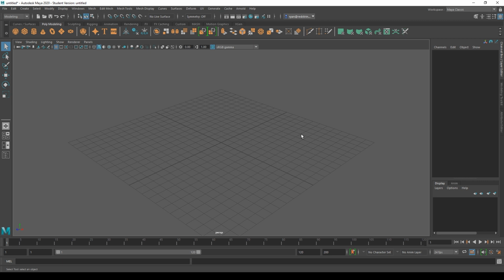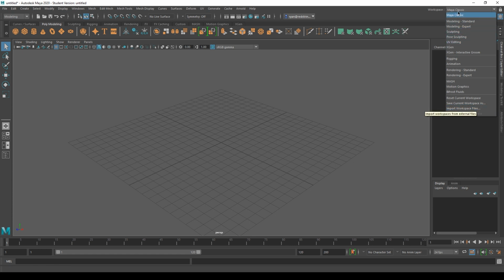so that if you're working on a machine that's not your own and you've created a workspace that is suited to your workflow, you actually have the ability to put it on a flash drive and import it into Maya and carry on working as if it's your machine at home or whatever other machine you're working on. So in the workspace options, you actually see the option import workspaces, but I don't have any workspaces saved because, as you remember, I just deleted a workspace.